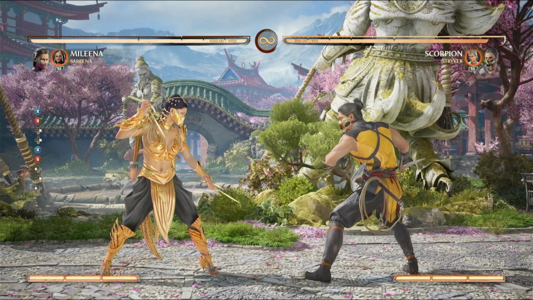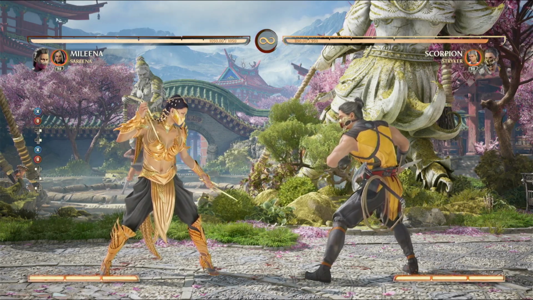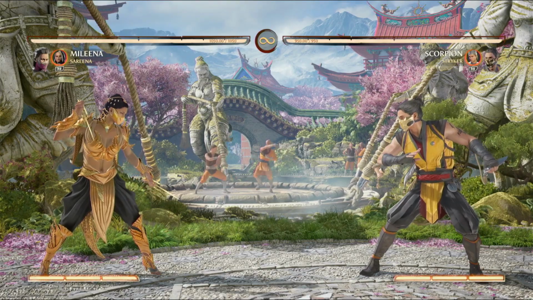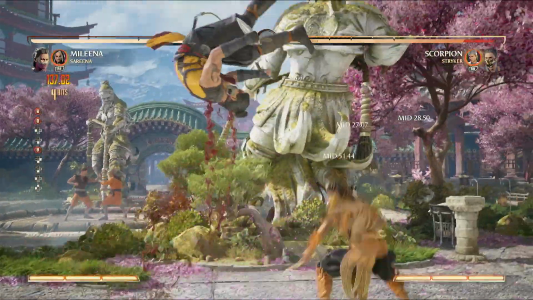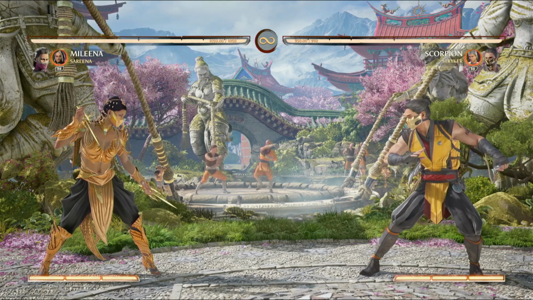I love doing forward one on wake up, especially against people who love to mash or just love to wake up with poking. It's a really good counter, it's very effective, and I definitely would recommend using it because I don't really see many Mileenas using her forward one like that, but they definitely should because you can go in for a full combo punish just because someone wanted to wake up and press.